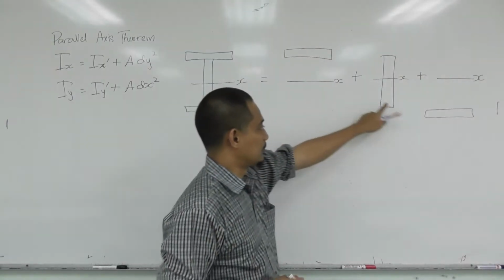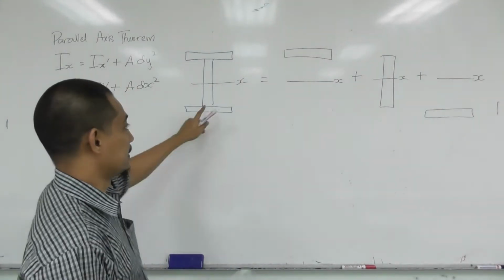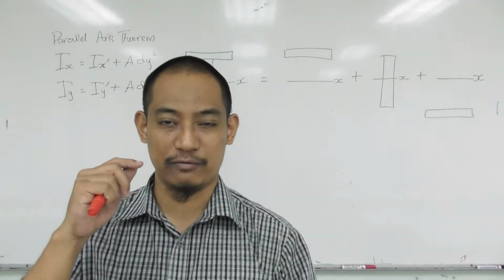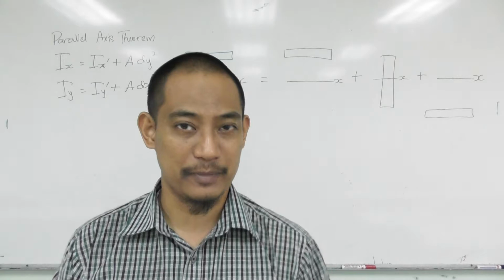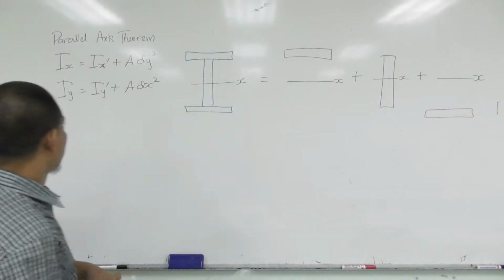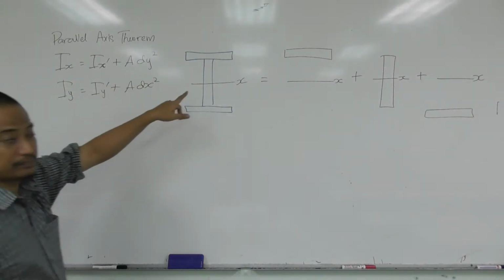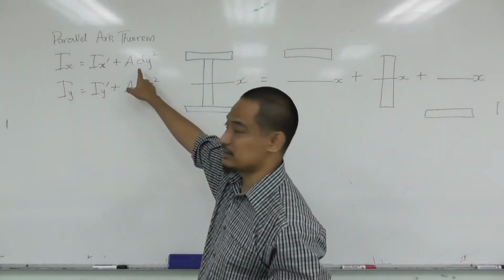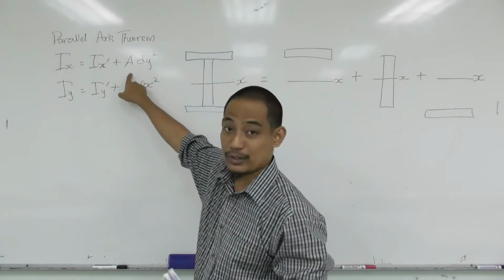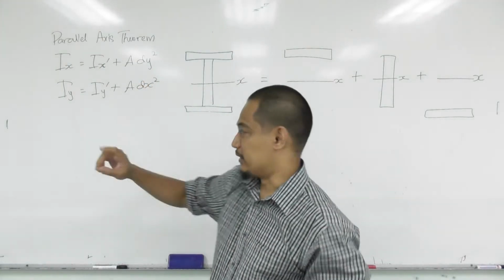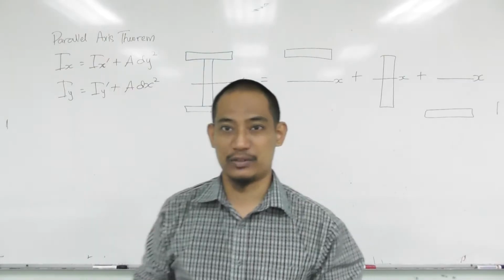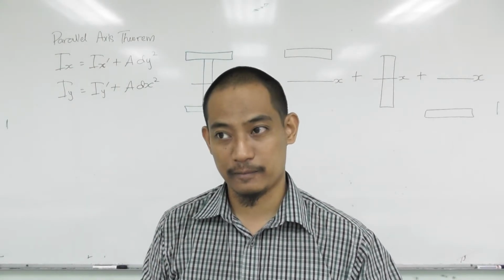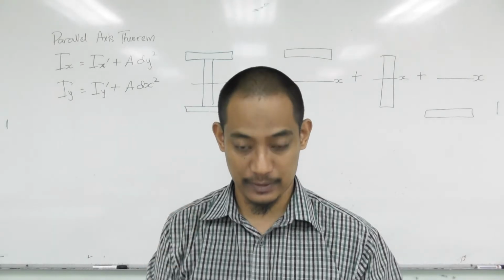So basically you understand, right? This is area number 1, number 2, number 3. You add together, it becomes this area. And straight away you draw the x-axis so that you avoid mistakes in measuring, right? Now, what we need is just this one, right? So if you identify, what you need from the equation is dy and also A, right? And in this case, all the rectangular shape is 1/12 bh cube, right? Yeah, because it's Ix, right?